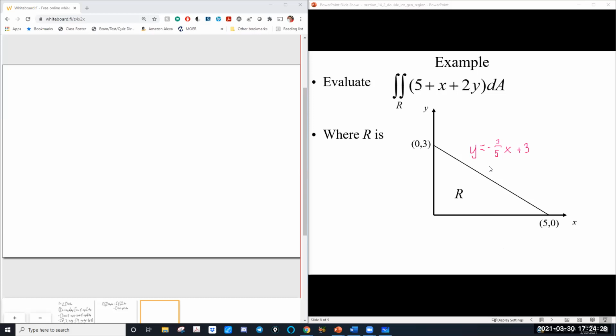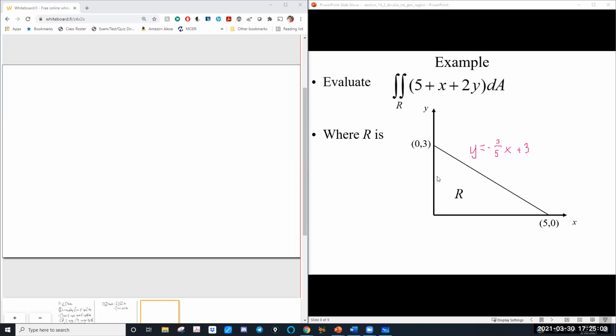It has nothing to do with the lines being squiggly. I'm going to give you an example, but I want to get through this one first, and then I'll show you when it does matter. It doesn't have to do with the lines being squiggly. It has to do with how many different functions defined our top, bottom, left, right. But I want to set this one up first, and then we'll go on to the next one.